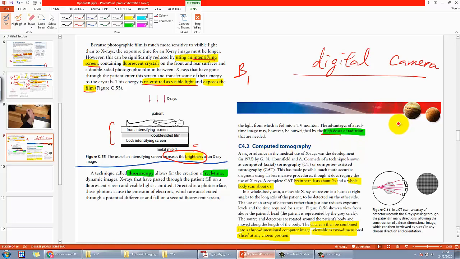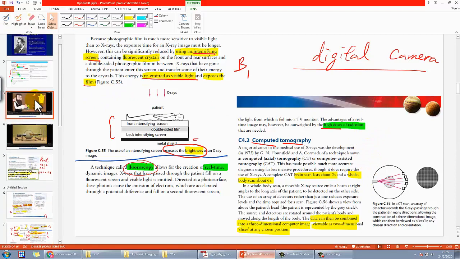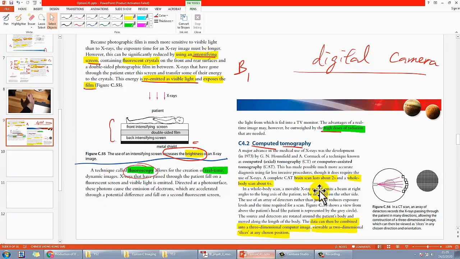But this one is, simply imagine you take video by taking a lot of photos. So this is a similar idea. Instead of doing this technique, there is a technique called CT scan, computed tomography, and basically this is a similar idea, but in a more worthy way. That is, this can give you a 3D idea. I think it was shown in this video in the later part. There's a video, around 30 seconds, showing you how it looks, and basically it's scanning through your body in a spiral way.